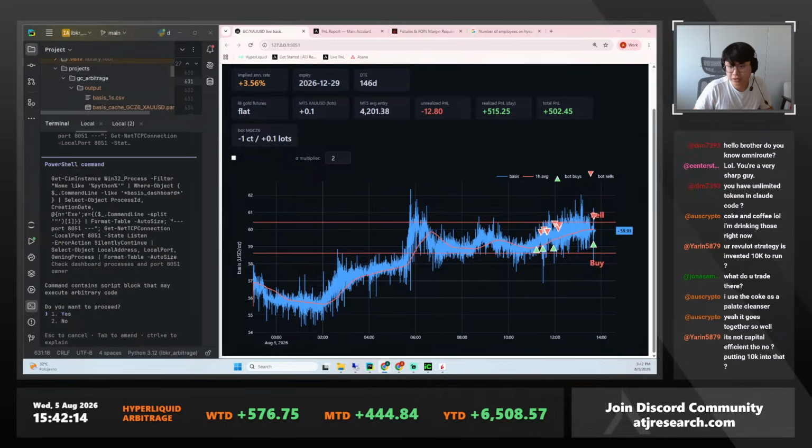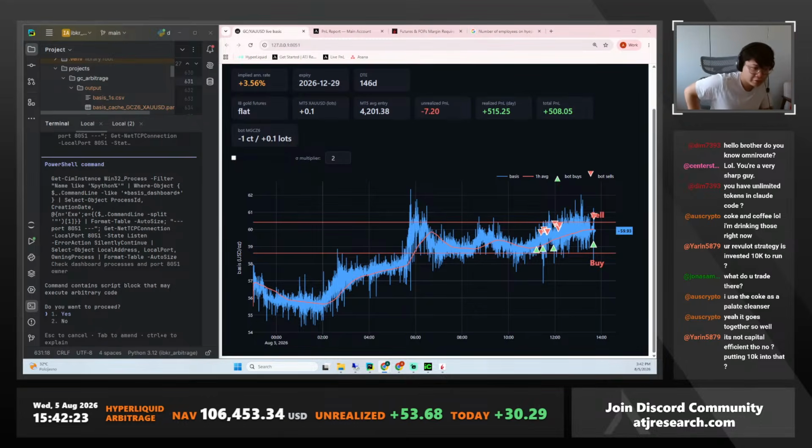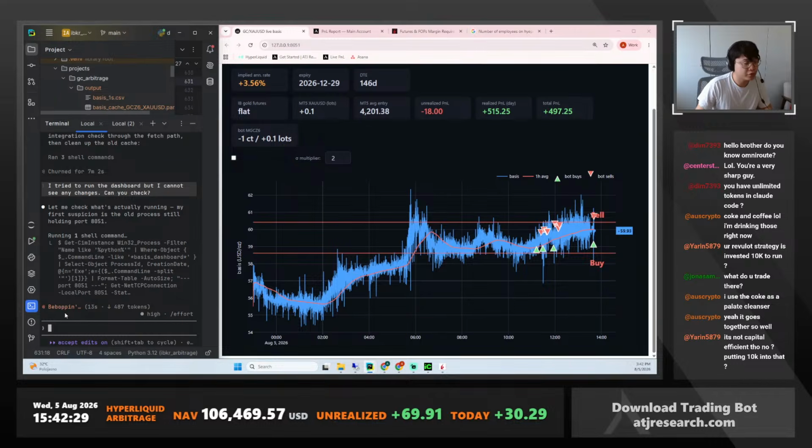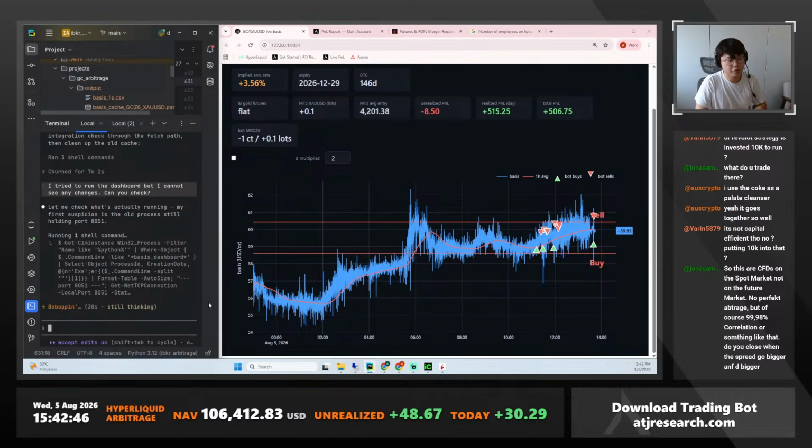It's not capital efficient though, putting 10K into that. It depends on the return that you're happy with. So right now, the average return on the strategy is like 5 or 6%, which is still fine, like a savings account. And I use that account also as an extra buffer, right? For company expenses, or if I'm running low on margin on Hyperliquid. So I can always use that account to quickly withdraw the money and use it when I need it. So when I trade, not all of my money is invested, right? I have some reserve funds to maybe deposit extra margin in case I need something. And part of that, I consider Revolut sort of like a savings account with the ability to quickly move money when I need to.